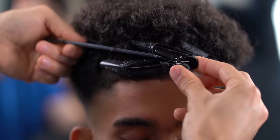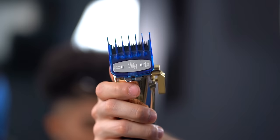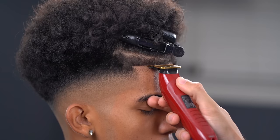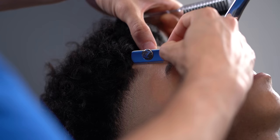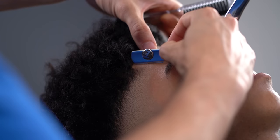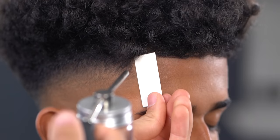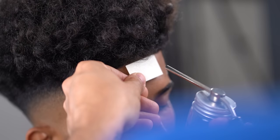As for the lineup, clip away the top portion so it won't interfere with our debulking. Spray a nice coat of hairspray to keep it all in place. I did use a 1.5 with the grain to reduce any unnecessary darkness. I now use my FX3s to line up and get everything nice and crisp. For this specific cut, I decided to use hair enhancements on the lineup to create a dramatic pop — don't overdo it if you decide to add some yourself, a small amount can go a long way.